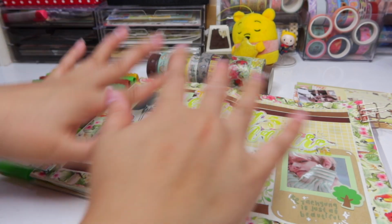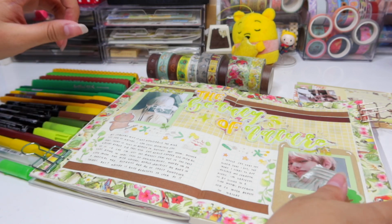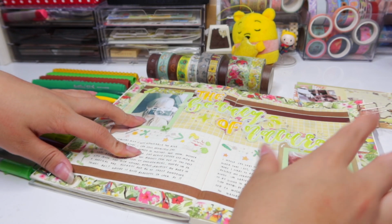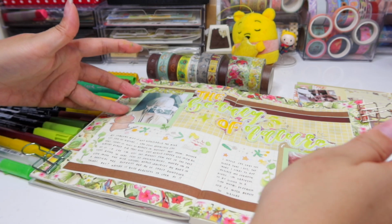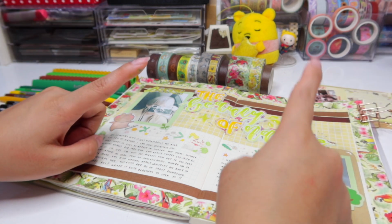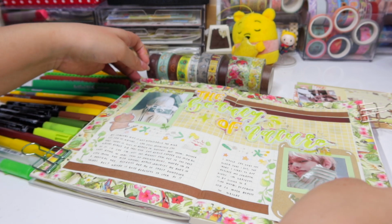Okay, so I managed to finish the spread, and I'm so sorry for the change in lighting, and also if you hear any background noises. It took me a long time to actually film this video because my camera battery kept dying, and there were times where I just didn't know what I wanted to do. So it took me quite a while, and the sun went down, so I apologize for the change in lighting. But yeah, this is the spread that I managed to come up with.